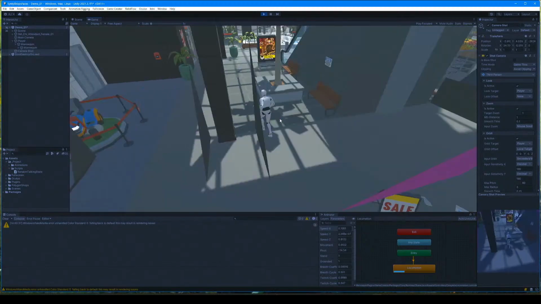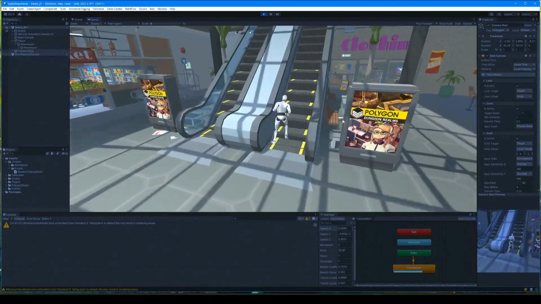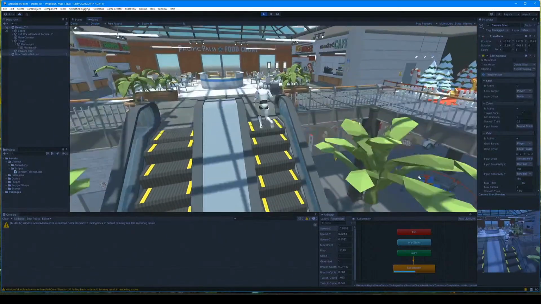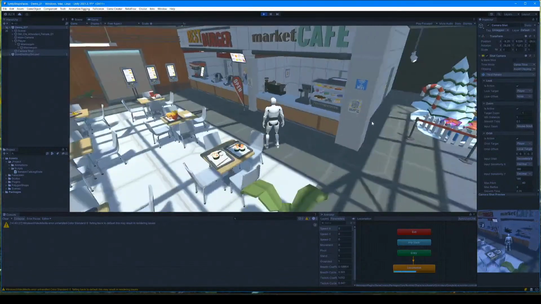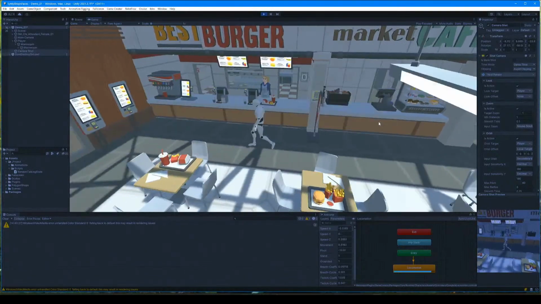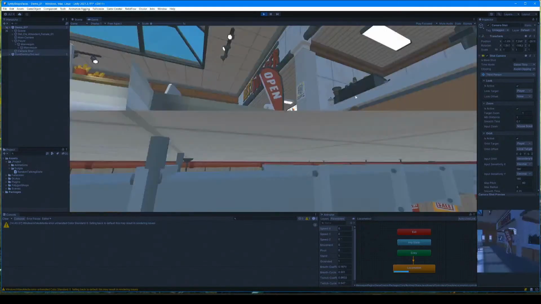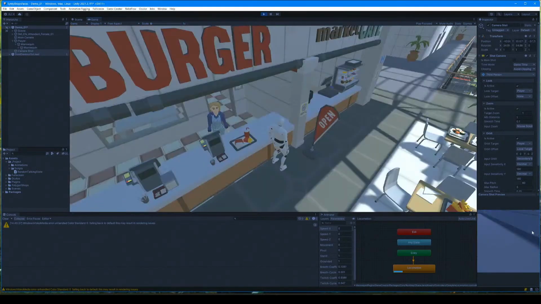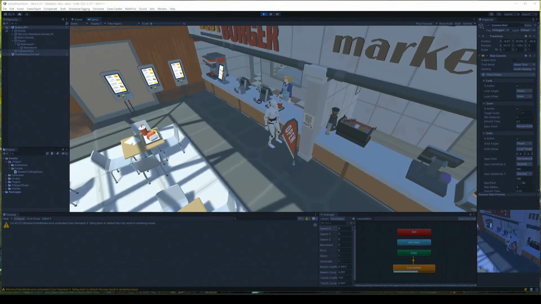Yep. All right, we fell through the floor. But we have a character. We can walk up to the station. I'm gonna turn down my headphones. They're really loud.